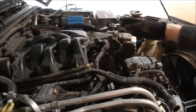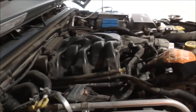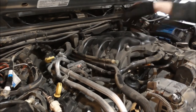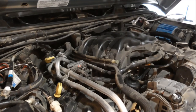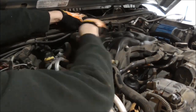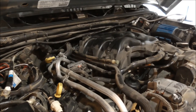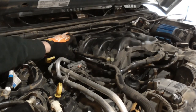Alright, I'm just gonna let that brake booster hose soak in some WD-40 and I'm gonna start working on the back piece back here. This is actually a transfer case vent, I think.